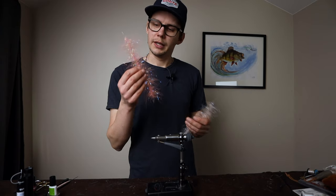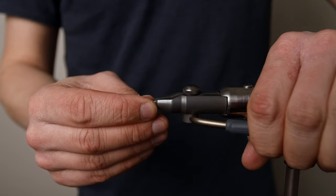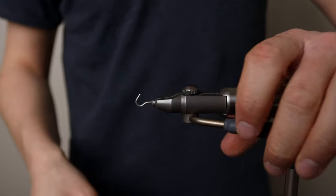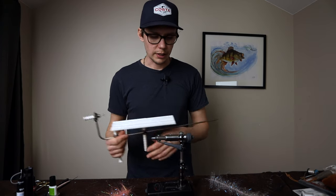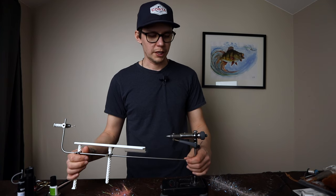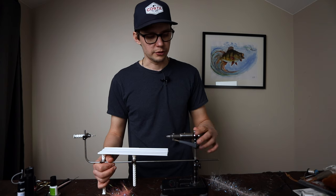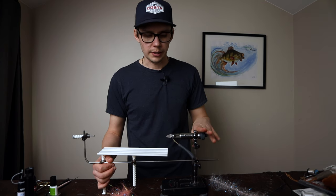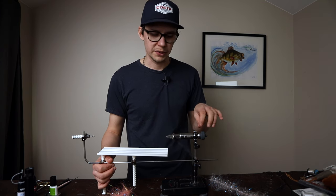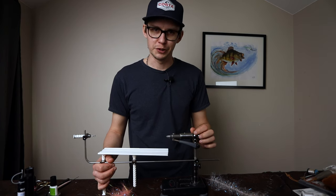So you get a really advanced blend in an easy way using the Stonfo Dubbing Brush tool. It looks like this, which you attach to your vise. I use the Stonfo Cayman, so it's pretty much ready for it. Also very easy to use since you have this rotary function, which spins quite fast as well, because you're going to do a lot of revolutions on this one.